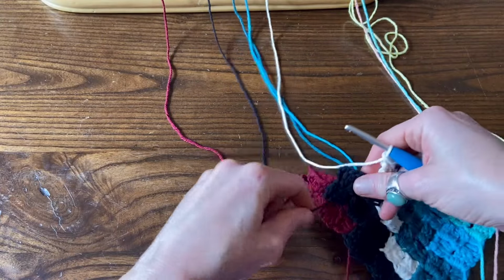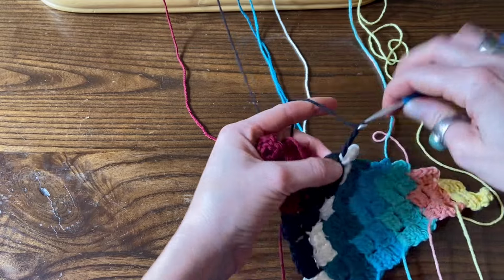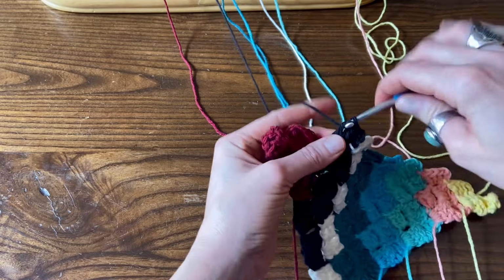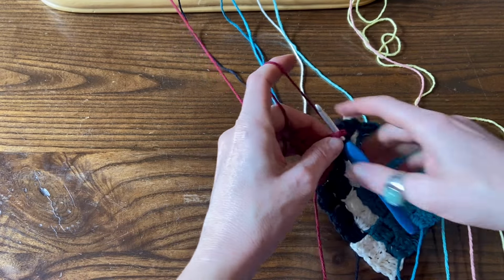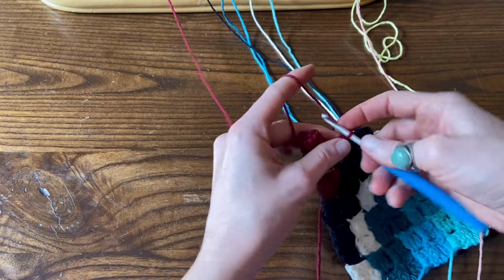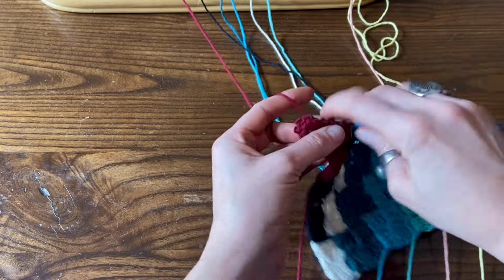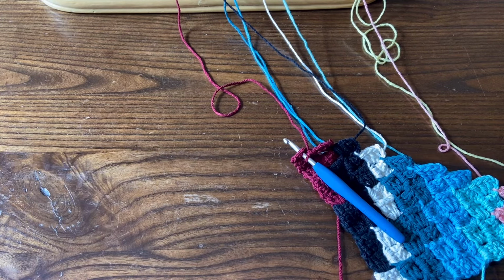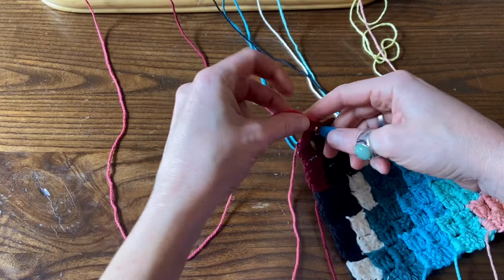And we'll slip stitch to the next block, work 1 block in contrast color 2. And we'll slip stitch to the next block, work 1 block in our contrast color 5. And for our last block of row 11, we're going to change colors. So we are going to add contrast color 8. So add that to your tray right next to contrast color 5. And leave a long tail.